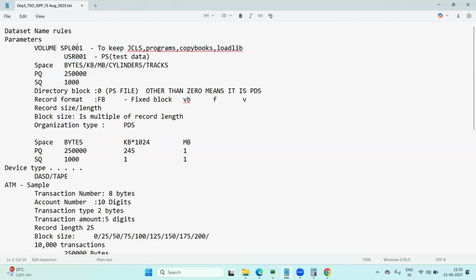Generally we create a PDS for writing programs, JCLs, and copybooks, and usually go with this only. For a PS file, we generally give this only.